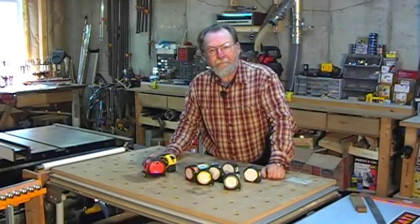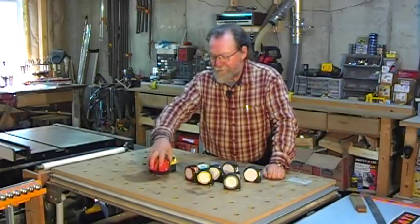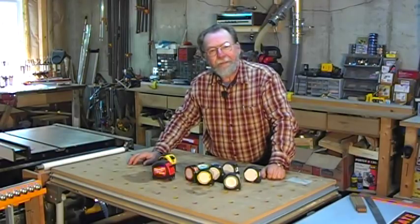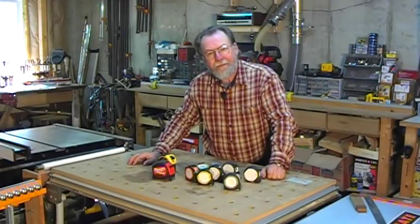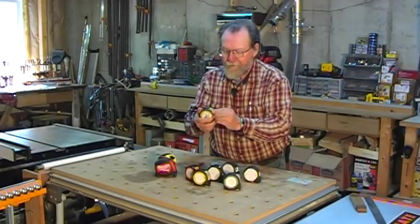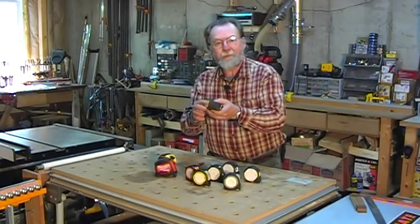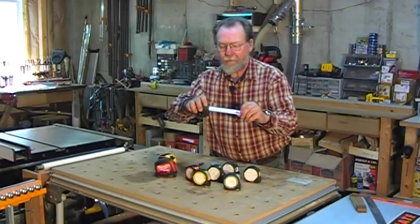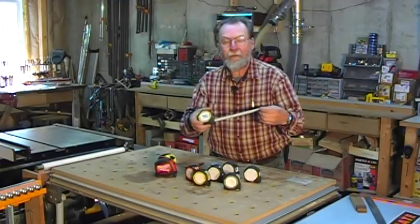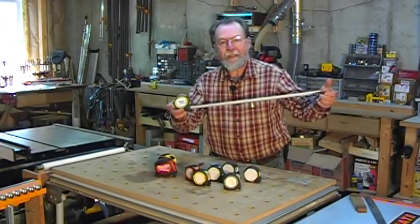One thing you can't really tell about tapes is how durable they're going to be. The Milwaukee claims their tape survives an 80-foot drop. I'm not going to have an 80-foot drop in my shop, but I'll probably drop it 3 feet half a dozen times in a single operation. So it's important that they have some kind of armoring — and most tapes these days have rubber armoring. There is another locking mechanism I don't have a sample of here, which is a spring-loaded bottom lock. I don't much care for those because they don't hold up in production situations. The spring gets tired after a while and the tape won't stay out — it just goes back in by itself.